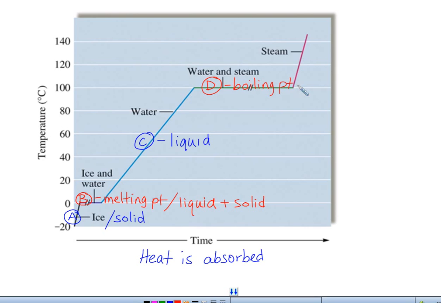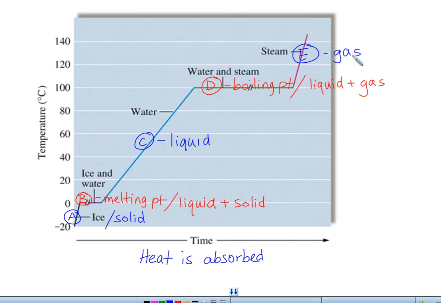And again, if you watch a sample of water boil, you'll see the bubbles of water vapor forming, but you'll also still see some liquid water. So at the boiling point, we're going to put both. We should see some liquid, and we should see some gas or vapor. Once the entire sample boils and turns to a gas, if I somehow had that gas in a closed container and I continued to add heat, then I would be at section, we're going to call it section E of the graph. And then this would represent temperatures where we are all gas.